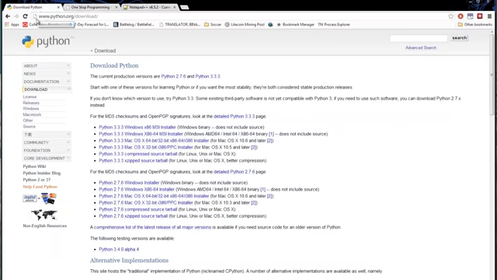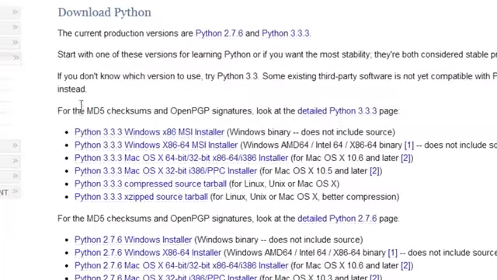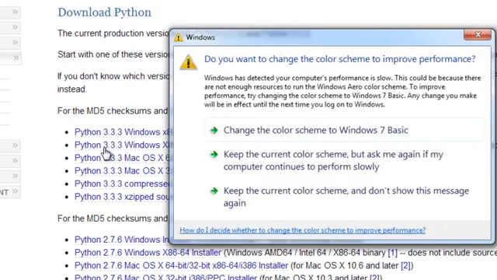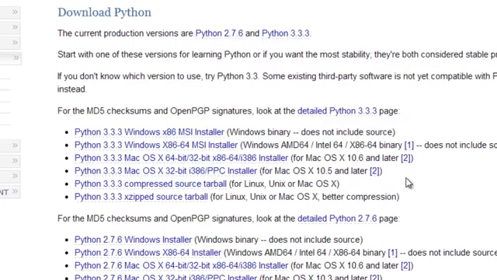We're going to move right along to downloading and installing Python. It's a very straightforward installation. Just download the appropriate installer that you see here from python.org/download. All of these links will be in the description, so don't worry about copying them down or anything like that. So just choose the appropriate installer there. You want Python 3.3.3 or whatever the most recent version is at the time of you watching this video. Installation is very straightforward. You can just run the installer, go through it, and just do everything in the default location.